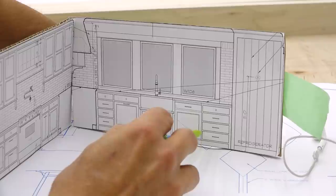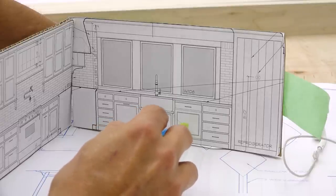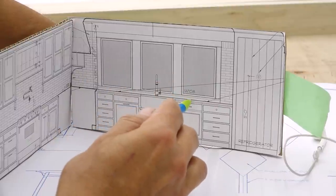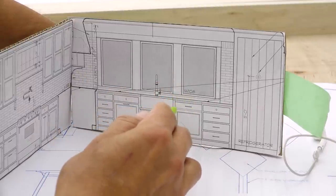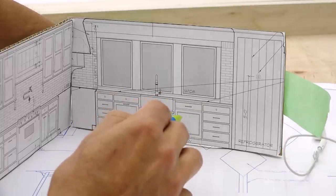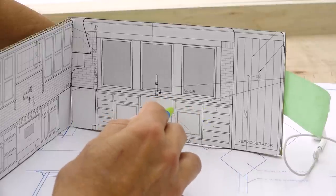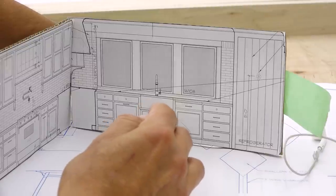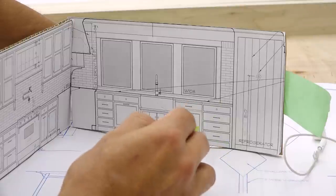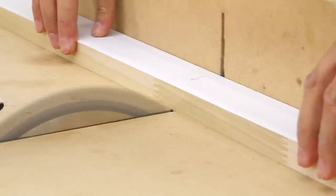The dishwasher is 24 inches wide, and that's just gonna be an open cavity. So that means that all of these little pieces here are actually gonna go onto the dishwasher as its own panel. So the top rail and that cove molding on top of a faux drawer, this faux rail, faux panel, that all goes onto the dishwasher panel. So it leaves me with this style, which is not connected to anything in this unit. So it's gonna go over with the sink base and be attached to it. So that leaves us with just this kind of weird unit over here with one full style and then one partial style to make. So this will be a little bit different, but I'm gonna run through making that real quick.